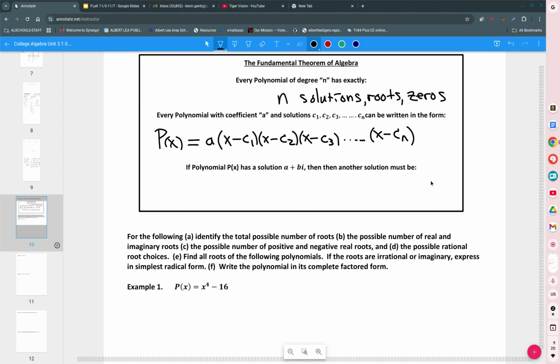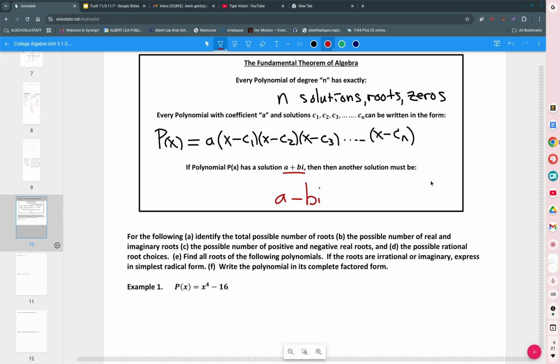And then finally, there's this last piece. And this is quite interesting. Hopefully you've noticed it. You've been able to build some anticipation for this. But is it possible that some of these 4 solutions are not real? If they're not real, then they would be imaginary. And remember, we account for that. For example, we say, hey, it might have 5 solutions or 3, or we subtract by 2. Why do we subtract by 2? It's for this reason. If a polynomial has a solution of a plus bi, meaning a complex solution, then another solution must be a minus bi. Meaning there's never just one complex solution. It would always come in pairs. There would always be 2 of them.